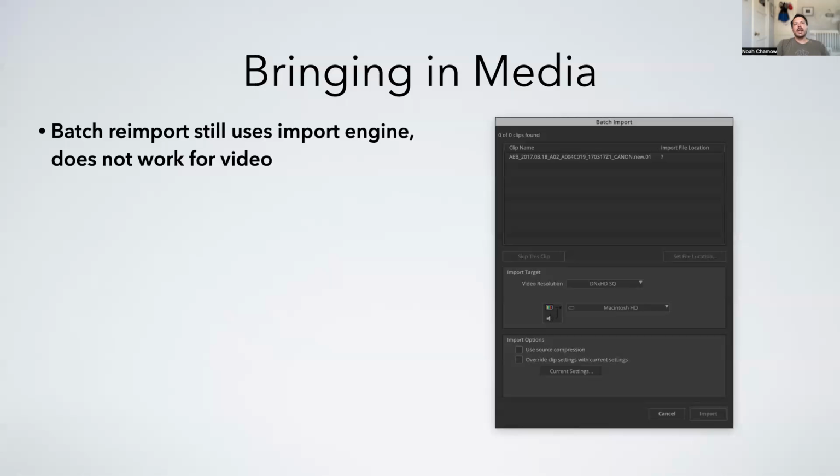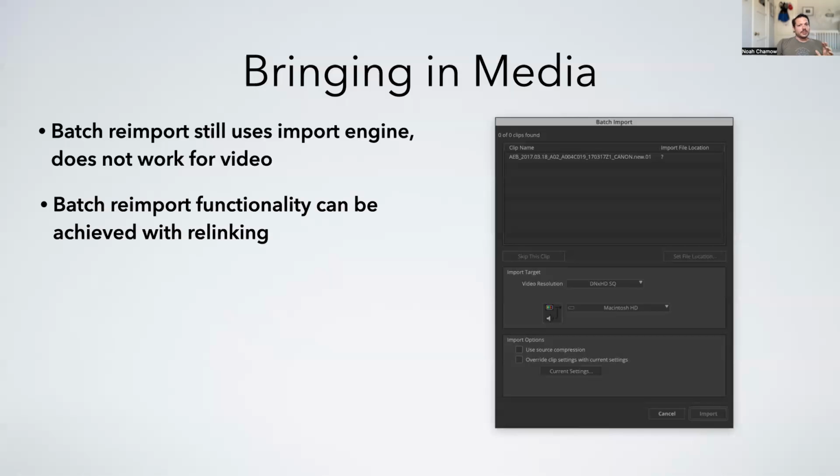Number one is if you're dealing with just regular media, let's say you have footage that you brought in, and for some reason it doesn't have an alpha channel, and you just want to replace it. Instead of using batch reimport, and this is a general rule, even if you're on, let's say, Windows where you have this functionality, relinking is always faster. Relinking and then consolidating or transcoding, because you don't have to use the import engine, which is slower everywhere. So if you want to replace something that doesn't have an alpha channel, just relink. But there's no way to relink video with an alpha channel.